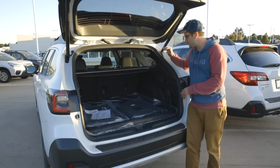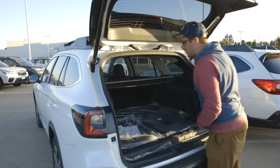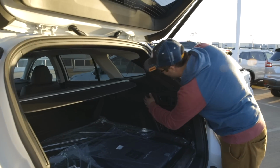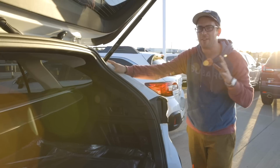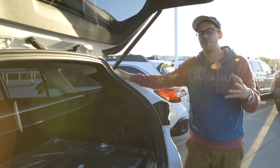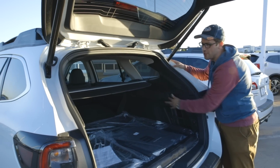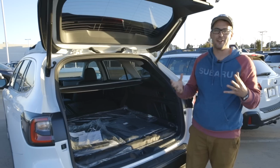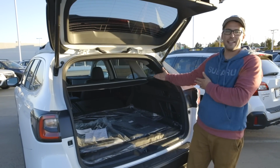Same thing in terms of folding the seats down. We do still have these latches here and everything. One thing I do love though, they have added additional latches for tying down your gear. So we have a couple of extra hooks here that can be added as accessories. If you guys looked at the touring trim level video that we did as a really in-depth review, they definitely have these optional extra hooks that you can put in there. So that's really great if you're trying to tie down all of your gear and you're going off-roading or camping. The other thing I love about this is just how flat and long it is.